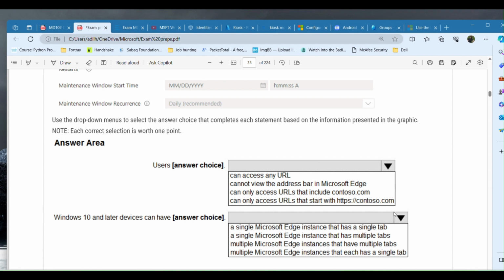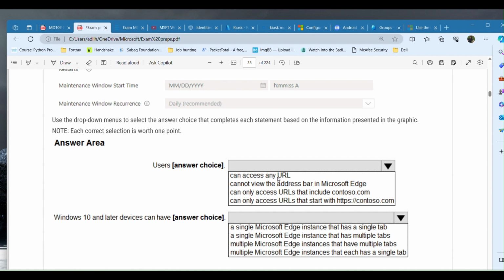By your answer, when you choose from here, that means we can only have a single tab, right? But let's see whether these answers are correct or not. I'm going to show you.